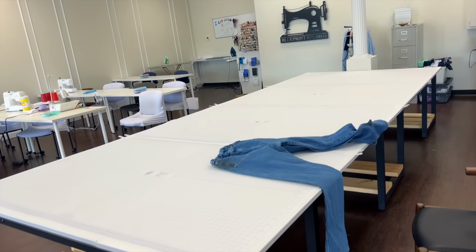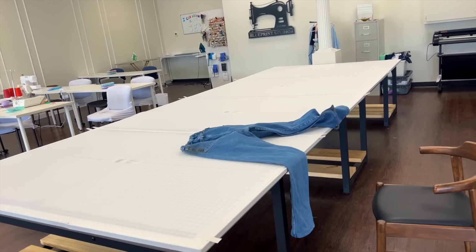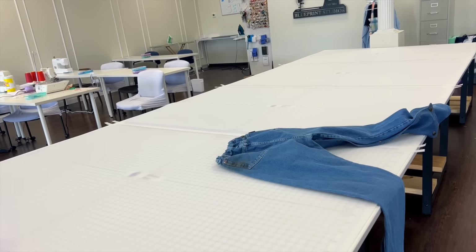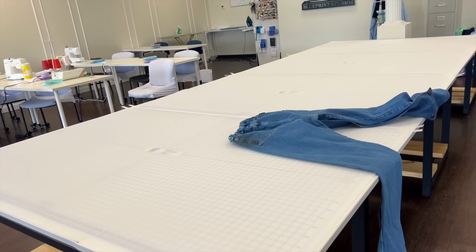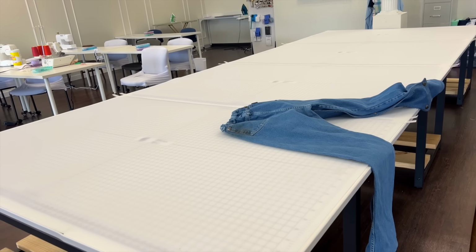Love it. That way we can also use rotary cutters on the table, as well as scissors. I don't have to worry about the table getting scratched and scuffed up. It's going to look really nice for a lot of years. And because there's 4 of them, if I decide to reconfigure it, I can. So I'm happy about that.